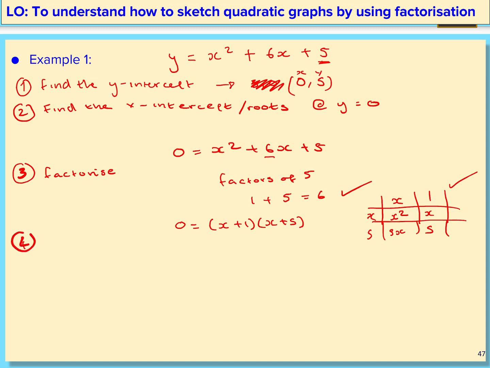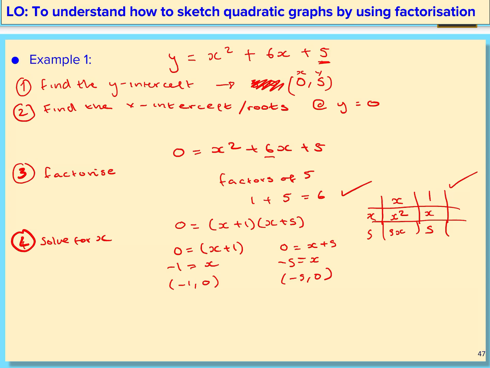Our fourth step, we need to solve for x. How we do that is we make each individual bracket equal 0. So x plus 1, we make that equal 0, and we make x the subject, so x equals negative 1. When we write that as a coordinate, that would be (-1, 0), because like we said, y equals 0 at that point. Now let's make our second bracket equal 0. So x equals -5, and as a coordinate, it would be (-5, 0).